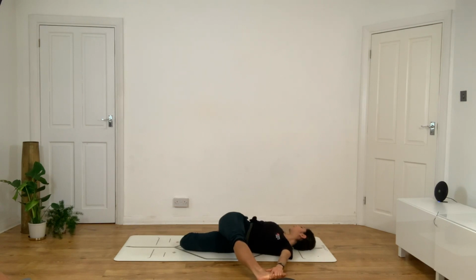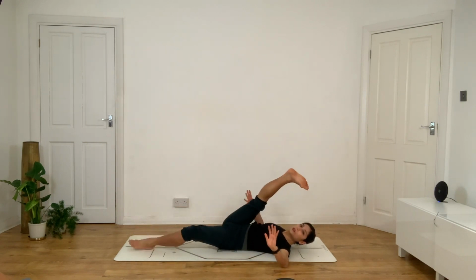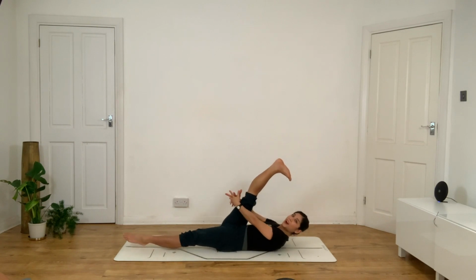Letting go. Observing the quality of your breath. Feeling the stretch on the outer side of that right leg. And then inhale to come back through center, grabbing underneath the leg again, we're going up.